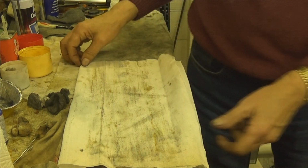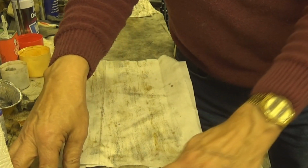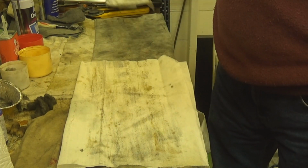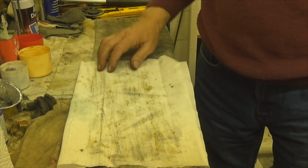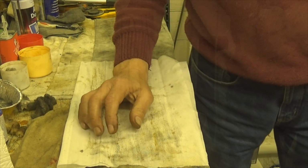Anyway, I'll show you what they are when I've finished doing them. I'll put one up on here and I'll show you what they look like then. Nice guns, I think, for their age. They're very, very nice indeed.